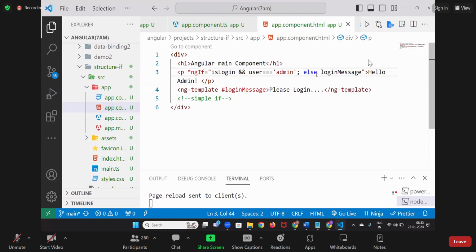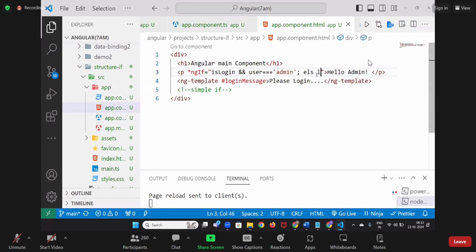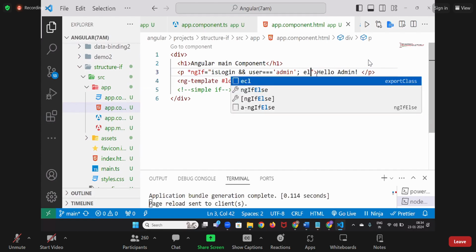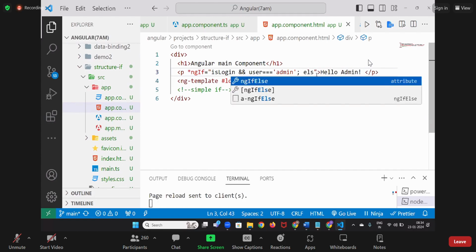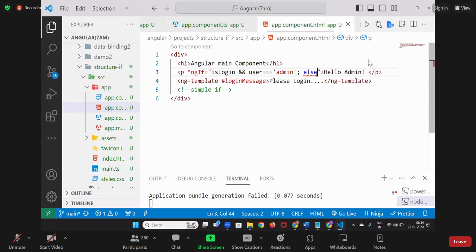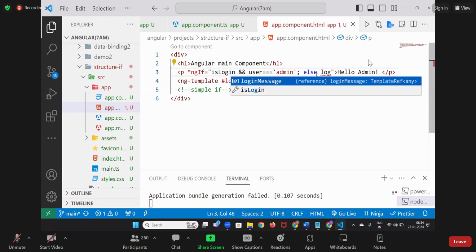Now you can even write something like else. And the login message.